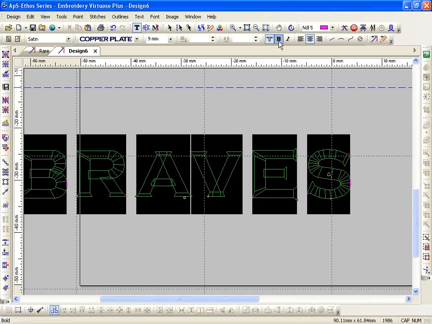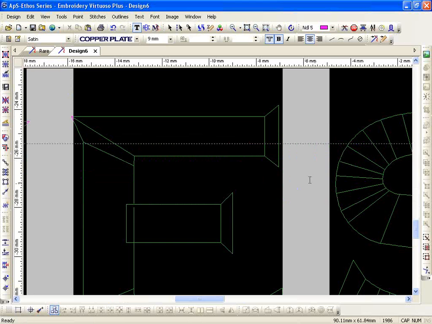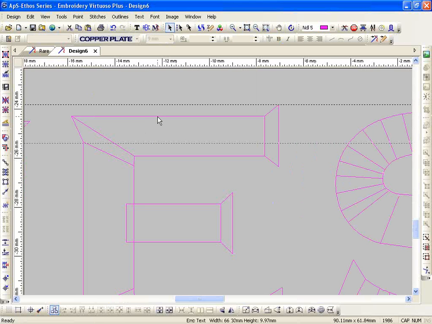If I'm doing small lettering, key to small lettering is your column width. When I say column width, I mean this distance from this line to this line. That's my column width. I don't care who you are, if you have a column width less than 1 millimeter, you're probably not going to get a good sew out. You want to know the key to good small lettering? Make sure all these columns are at least 1 millimeter or above, and they'll be fine.